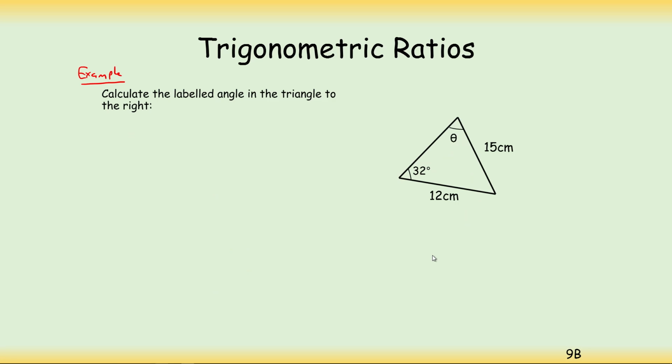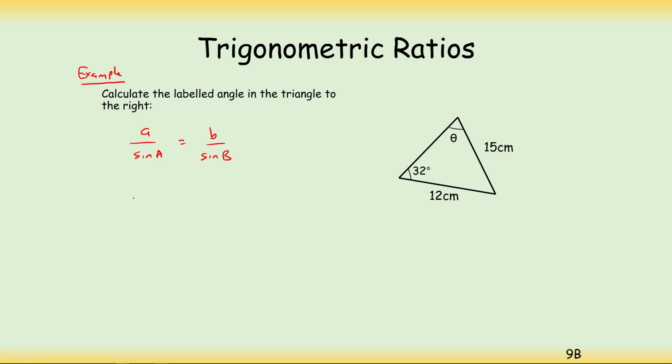Okay, with this example we need to find the labeled angle. So this time we've been given two sides and one angle. Now I'm not going to label it this time, but because I'm looking for that one, that really is my angle A, and that's my small a. That's capital B and small b. So let's just write our formula down as we would normally. So we write a over sine A is equal to b over sine B. I always write it in this form. It's just one form, less things to remember.